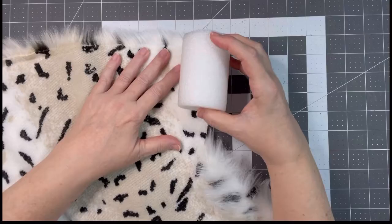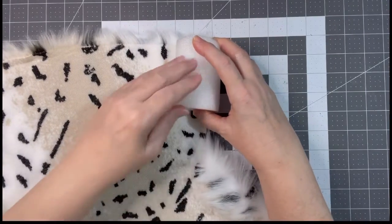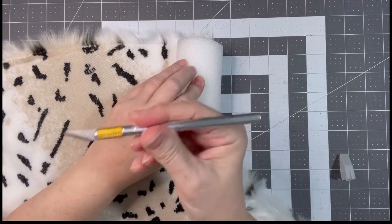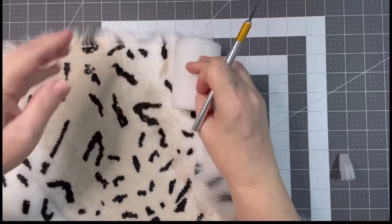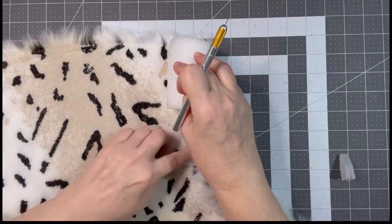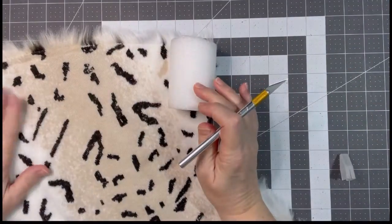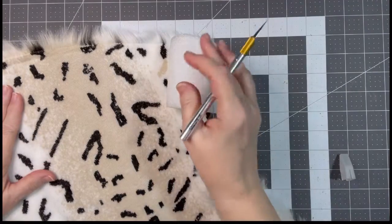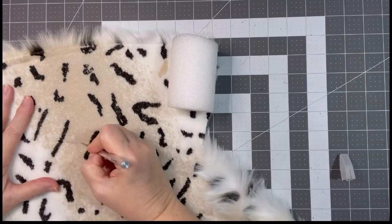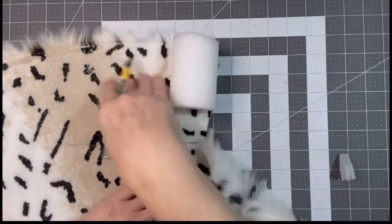Okay, we want to measure just a couple inches above the top of the pool noodle. And I like to cut my fur with an X-Acto knife. Make sure you start with a really sharp blade. And when you're cutting the fur, you want to cut just through the backing. You don't want to cut through the fur, because then your fur won't be as pretty. So I'm just going to cut a straight line across here. And I'm just cutting through the backing. Okay, and then you just pull it apart.